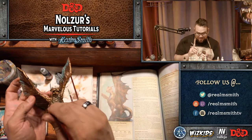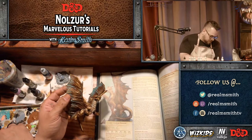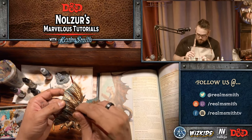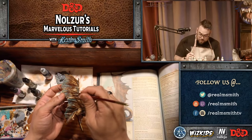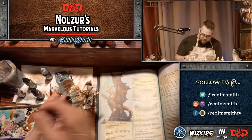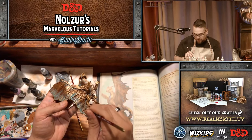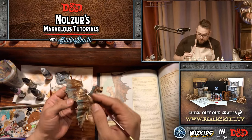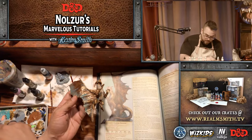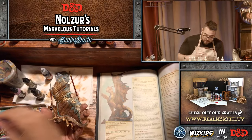I probably should have used an ink, actually. Zamfir says the copper is pretty red, probably to have it different from the brass. Yeah, I think so, because they could be very similar. Just adding a little bit of this red wash in here, oh, that's working, actually. Look at that. It's making it kind of cool. I'm just doing it in the open areas, trying to stay away from the verdigris. Is that better? Way better. Thanks. I still apologize to our French viewers.